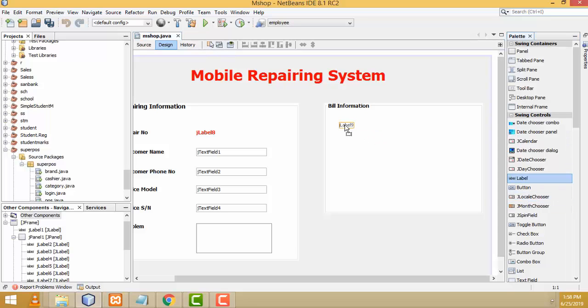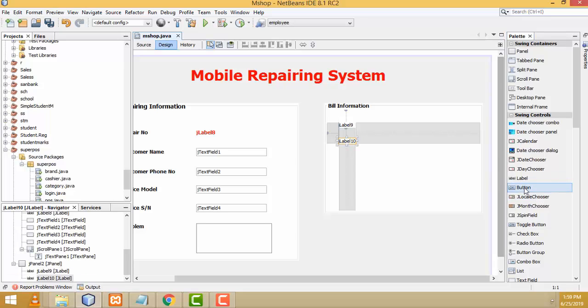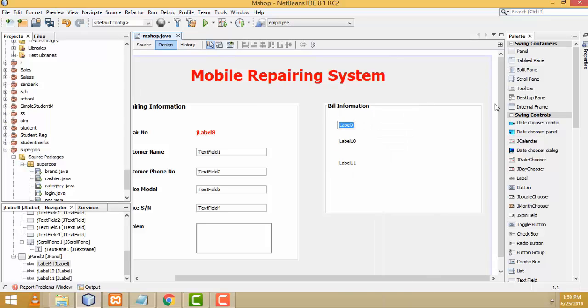First one should be repair fee. This one should be pay amount. This is due. Right, we have to change this one as repair fee. This one should be pay. This one should be due or balance.